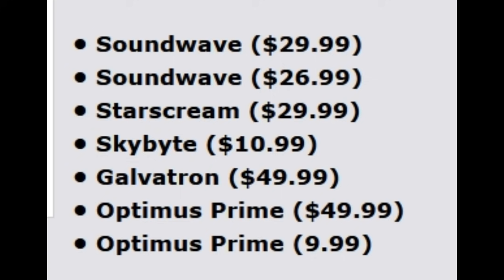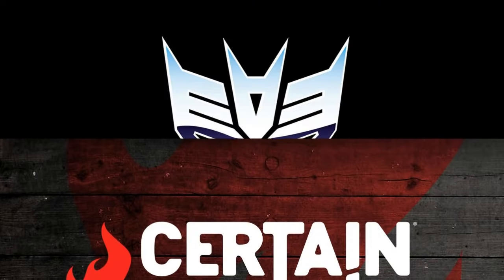Starscream again at $29.99. Like, is this going to be Starscream when we have a Masterpiece, or not a Masterpiece, but a Leader Class at the same time? We got a Skybite at $10.99. We've got a Galvatron at $50, which we knew was coming. We've seen a lot of that. And then we got Optimus Prime at $49.99, which I'm curious about. And then we've got a $10.99 Core Class. So lots of reveal confirmations, and we've got a big year ahead of us.